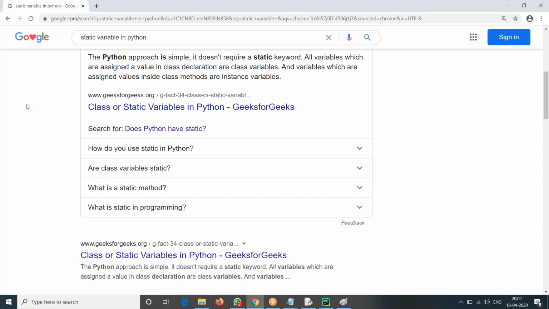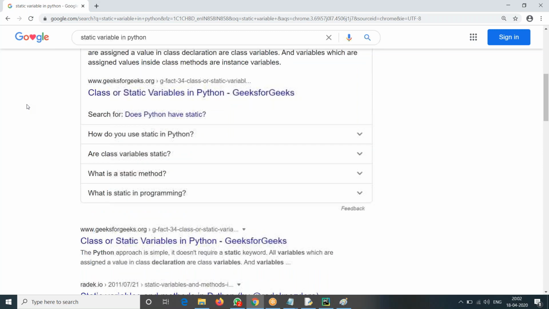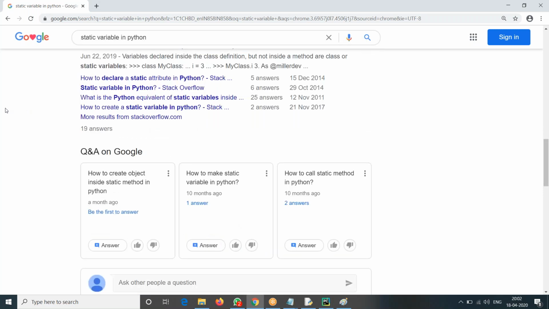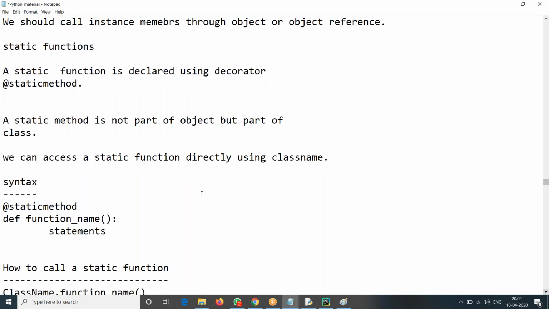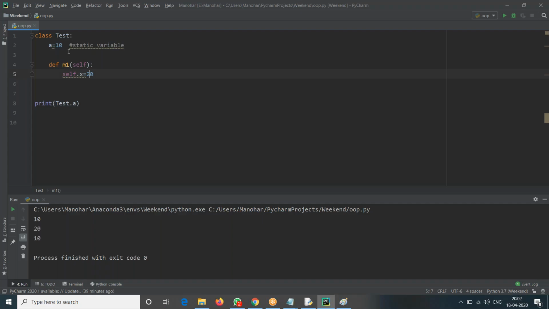You get my point? So did you get some clarity, or are you still in the same kind of confusion? I got it. Okay. See, that's why we didn't discuss it just for namesake. We have practically seen the scenario of how a static variable differs from instance variables. We have proved the difference. If it is static, we call it directly with the class name. If it is an instance variable, we get it by creating an object. Did you see that?